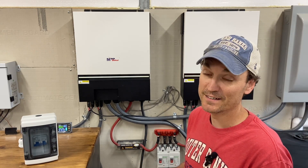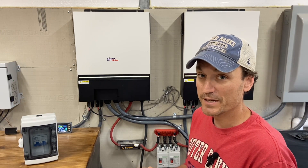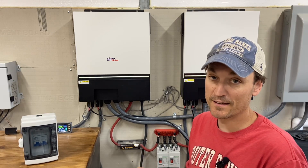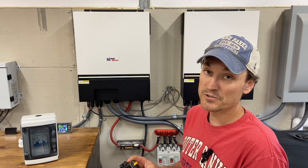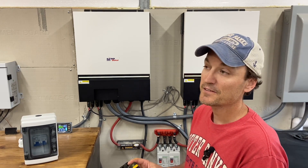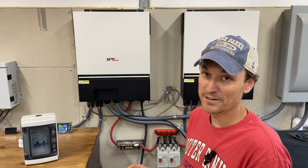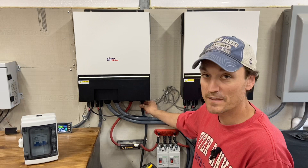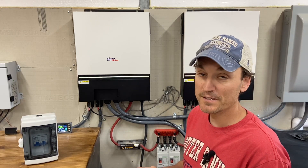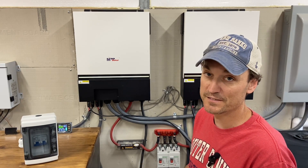I've seen that repeatedly — more and more now than before. And that's the last thing I wanted to talk about: the quality of the breaker. Blue Sea makes good stuff, but there are a lot of cheap breakers on Amazon, and there are tests in videos where some of them trip early — you get a 200 amp breaker and it's tripping at 100 amps, so you're only getting half the capacity in your system, which would be irritating. Other tests show that they're not tripping at all, and that is dangerous. These are overcurrent protection devices — they prevent damage to the system and prevent the wire itself from burning if there's too much flow through it. So they're very important: spend the money and get actual quality breakers that are sized correctly for your system. Don't go cheap on overcurrent protection.